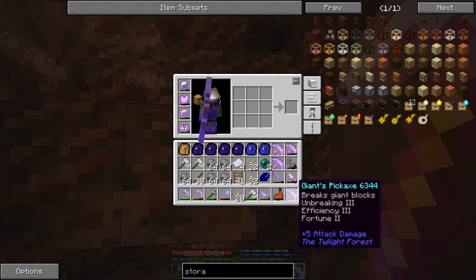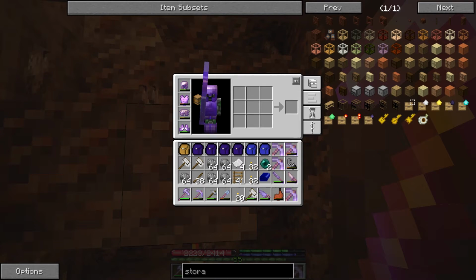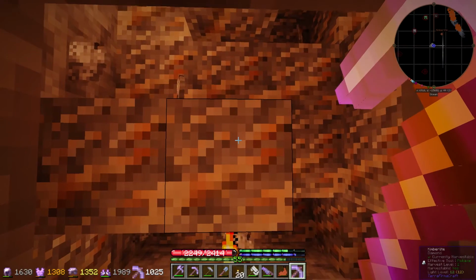I don't think it actually makes a difference, but I had a couple of these picks with Fortune 2 on them, so I mean, even though I don't think it makes a difference, I would be really mad at myself if I forgot to use the Fortune 2 pick. So here we go.